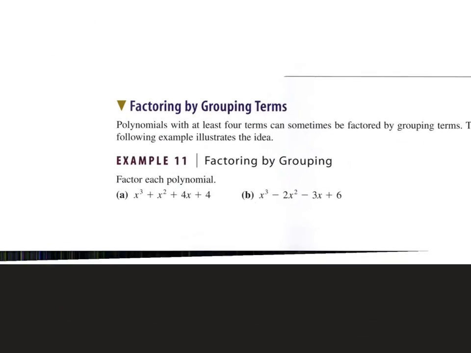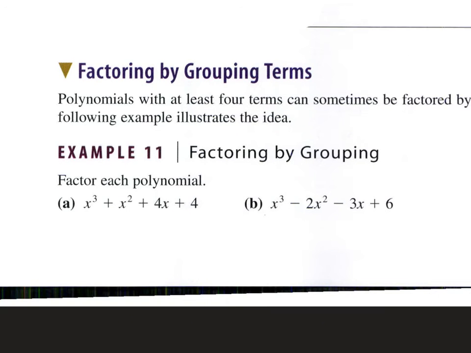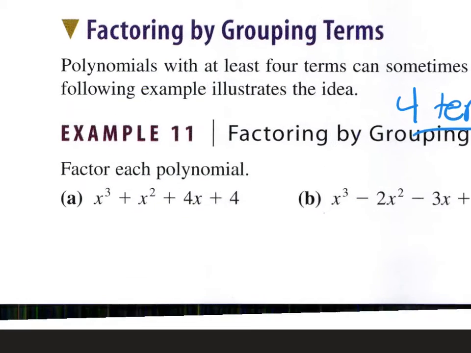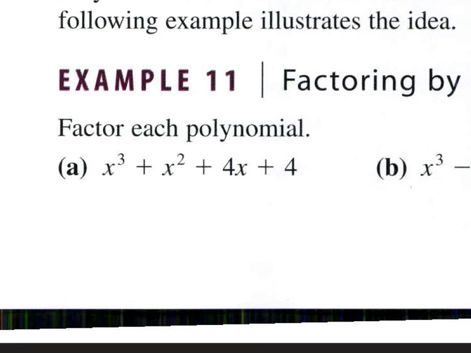At the bottom, factor by grouping. All right, when we factor by grouping, you have to have 4 terms. In order to group, you have 4 terms, okay? 4 terms only. But you still start off asking yourself the exact same question. You say, is there a GCF? So look at A. Is there a GCF? Is there a letter or a number that I can take out of all 4 terms? No. Okay, so I have 4 terms.